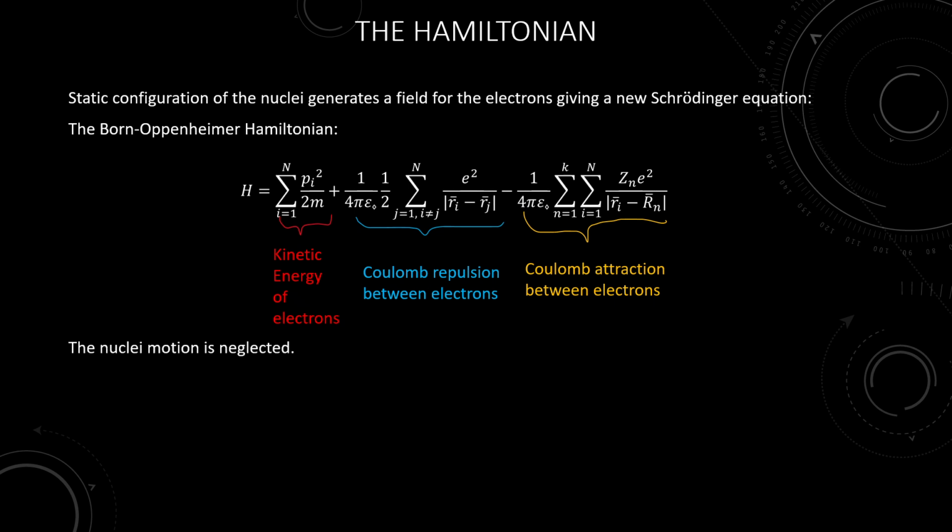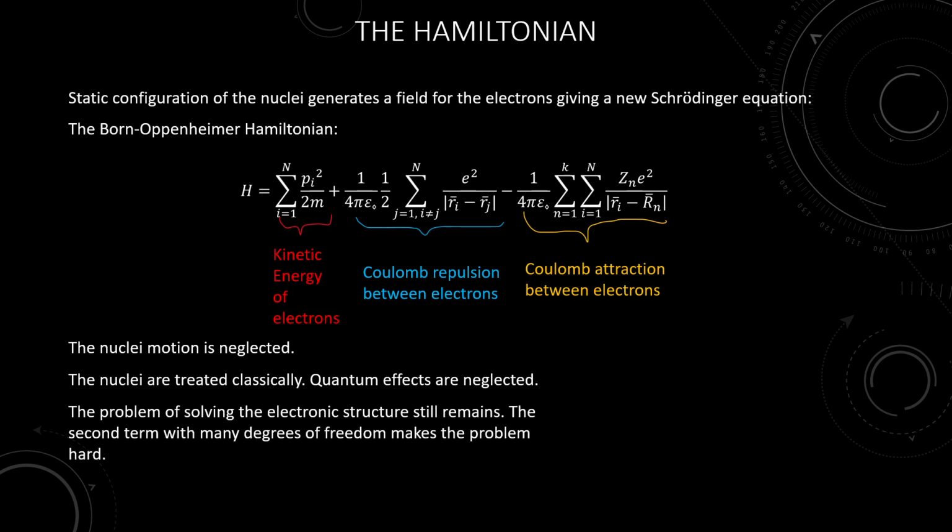We also see that the motion of the nuclei is neglected, and therefore only the electrostatic energy of the nuclei is considered. So we only add that to get the total energy of the system. The nuclei are also treated in a classical fashion, and their ground state energy corresponds to a minimum potential energy. So we see that quantum effects are neglected.